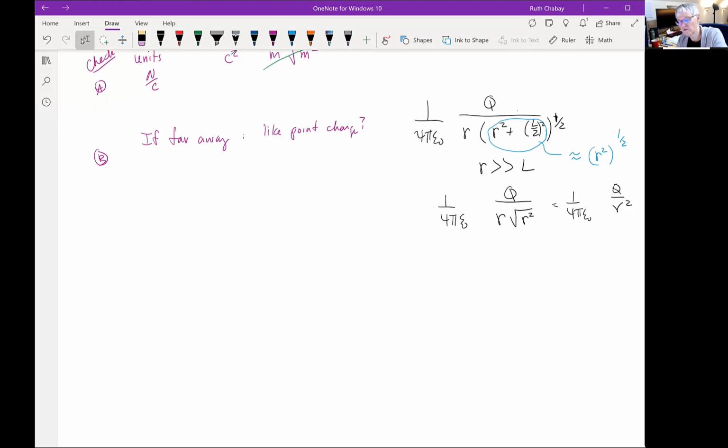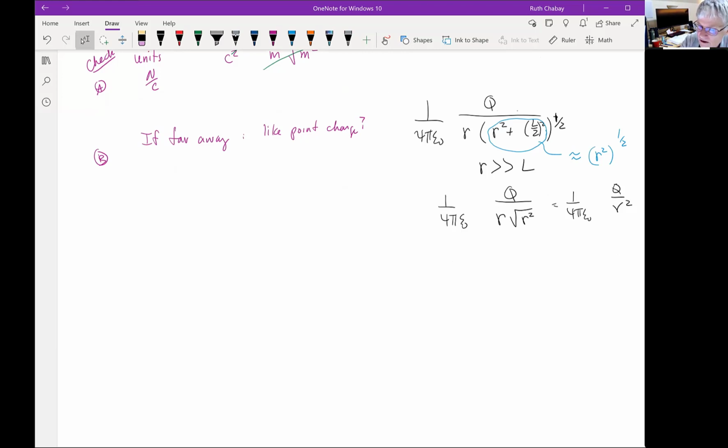Yes, if the object was 3D, if it was a cube or a sphere, it would also look like a point charge. The other thing we're going to talk about today really fast, because we're running out of time, is a ring, but I want to do it just so you can see this, and also so you can do the homework. I'm going to get a different equation.